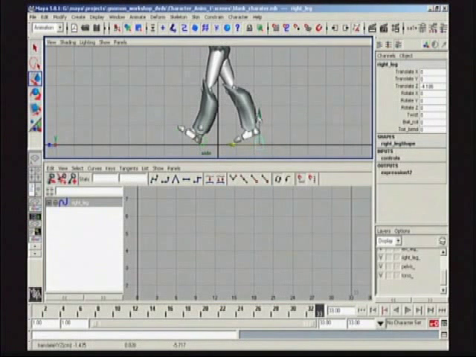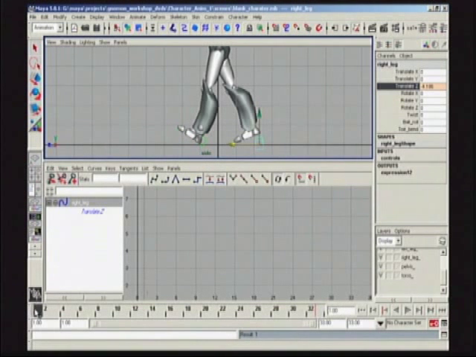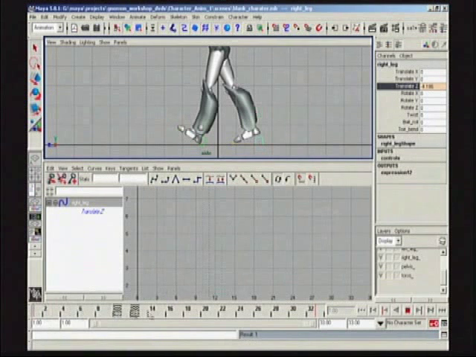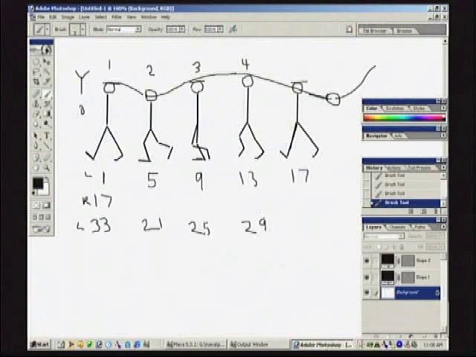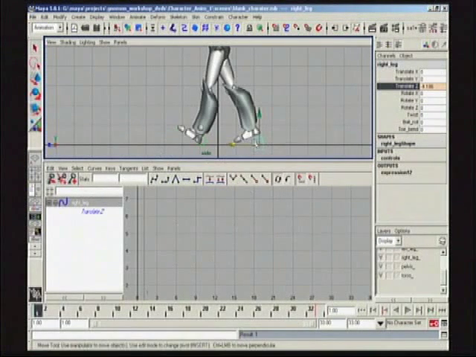You notice I'm not using the up and down in Y on the legs. And I generally don't want to do that once I've hit the contact position. Once the foot is on the floor, I sort of look at it as a game over. I don't want to start pushing things up and down. Now certainly once the leg comes off the ground through here, it's not a problem to have it go up in Y. But for now, when the leg is on the ground, all the weight is on that leg, so I'm not going to start translating it down even further. I'm just going to sort of leave it on this basically floor path, or the line of the floor.